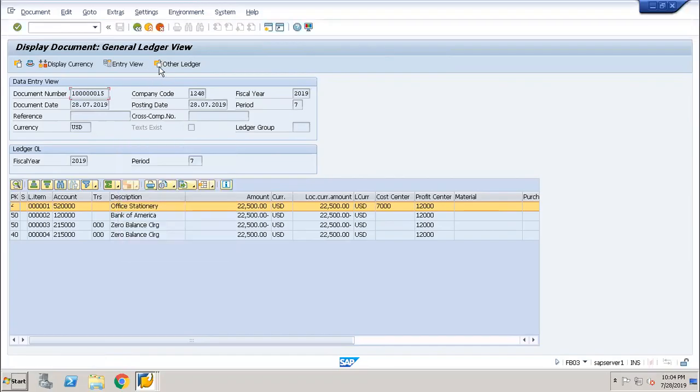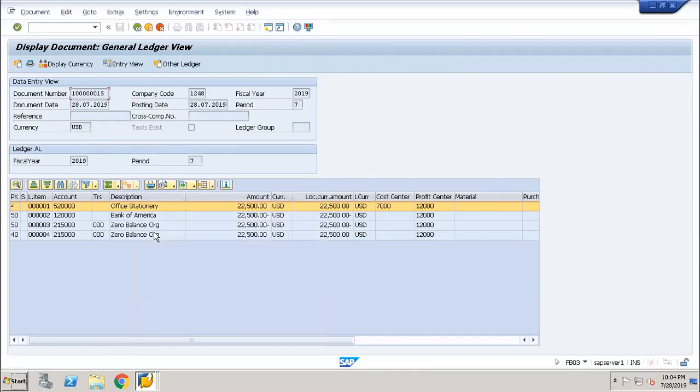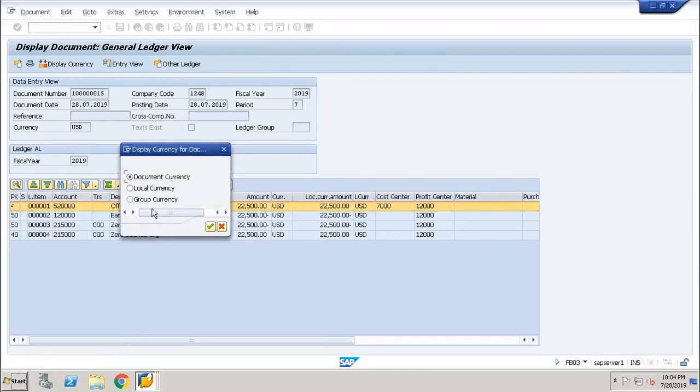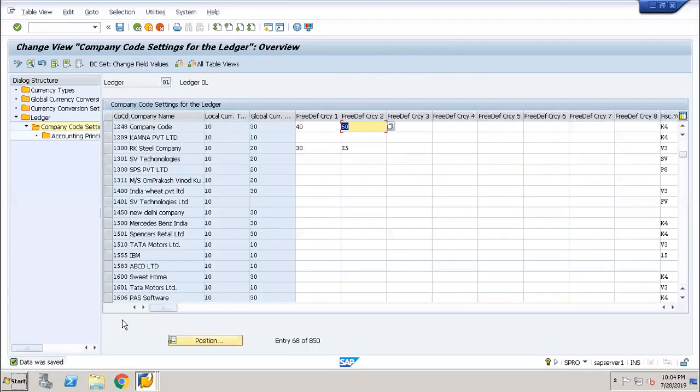But when I select other ledger, let's say AL, and if I select document currency, I still see three only. Why? Because the currencies 40 and 60 have been updated to 0L only.